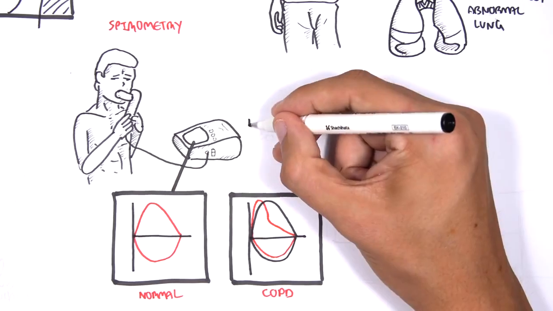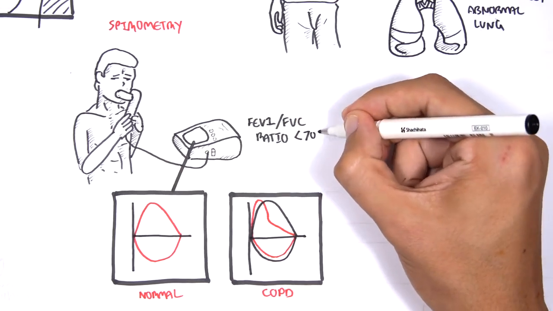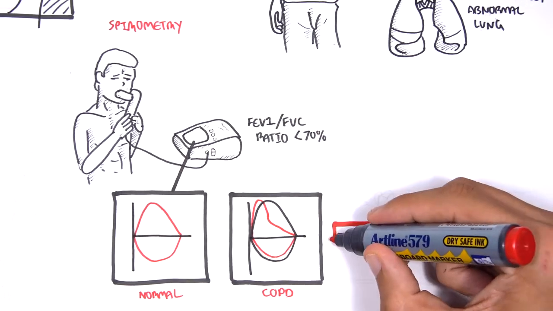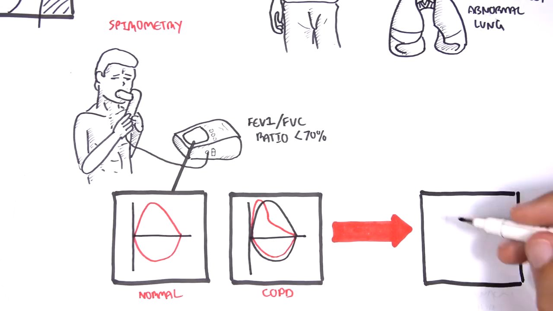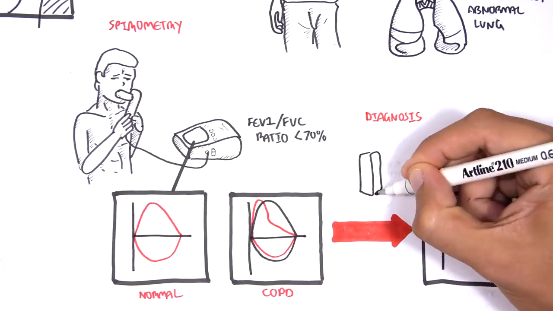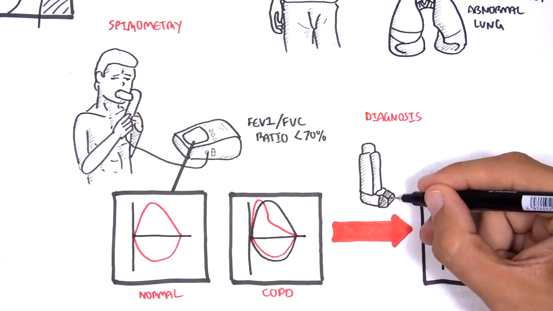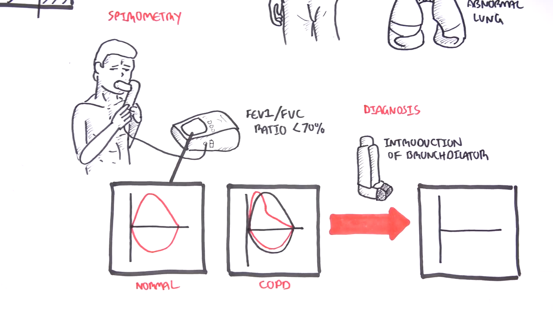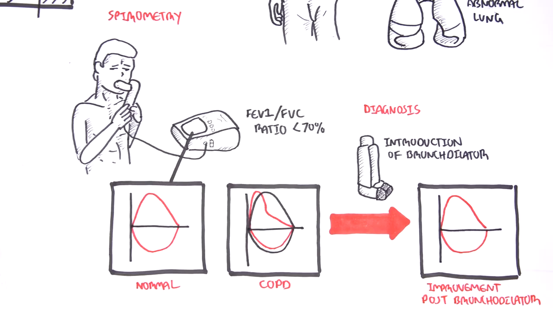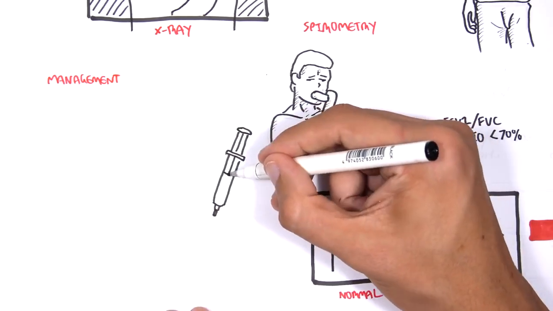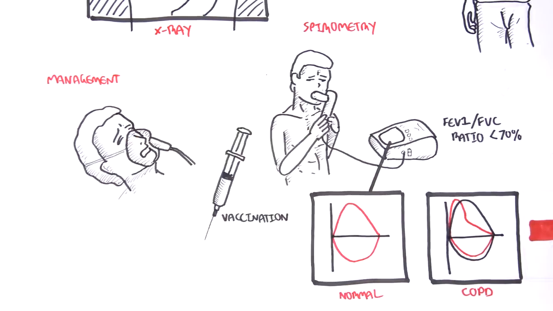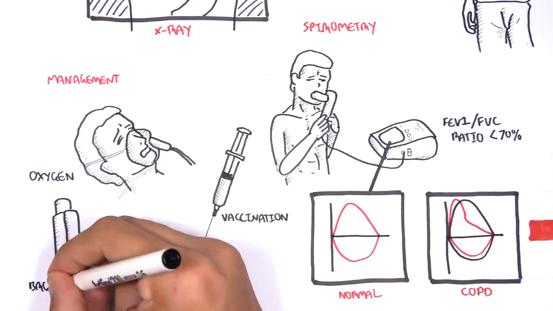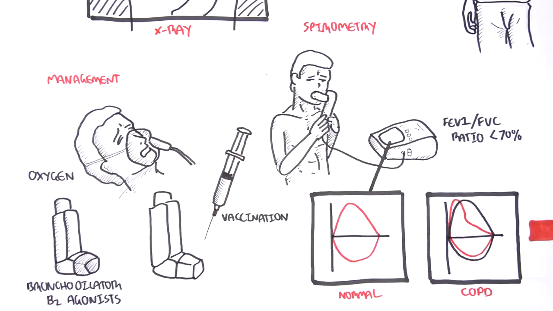The criteria to diagnose COPD is forced expiratory volume 1 over forced vital capacity ratio less than 70%. Also, to be sure it is COPD, the administration of a bronchodilator following the first spirometry reading should improve the lung function. And so on the next spirometry reading, the graph should go closer to normal. The management of COPD involves smoking cessation, use of oxygen in late stage, bronchodilators, B2 agonists or M3 antagonists, and steroid inhalers as a preventer.